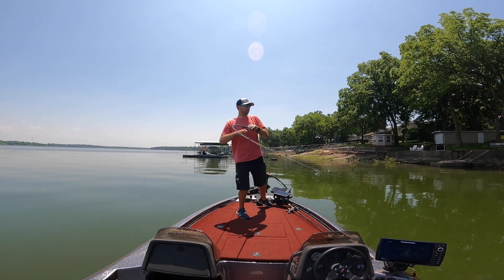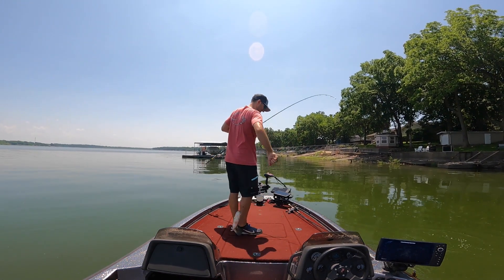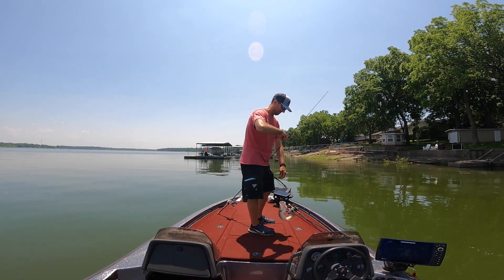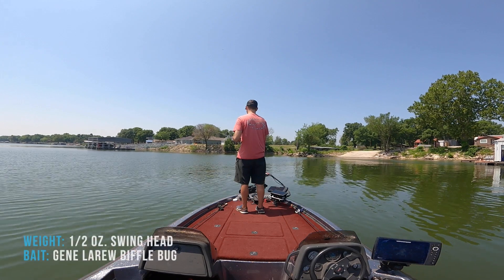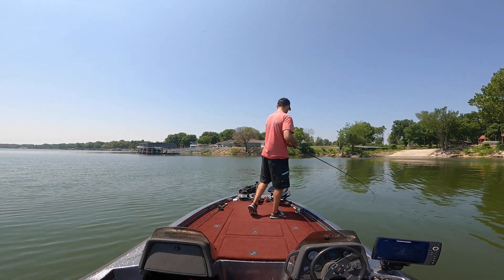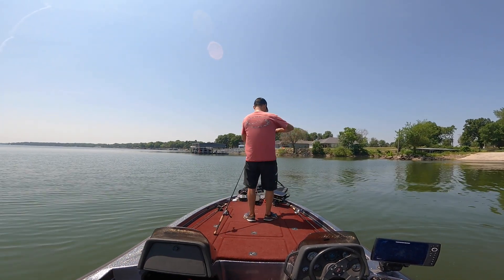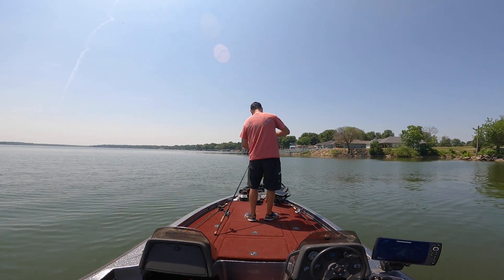After this stretch of docks, I go around the corner and there's a big gap — there was a laydown right in front of me that I was planning to fish. But before I even got there, fishing down that bank, I got bit dragging along that bank. So you can also approach fish things like this. I was fishing this stretch of docks — those little black boxes are the docks, not there on the map for whatever reason — but I was fishing all those docks, and then I got to this point that stuck out. Because of the way I'm fishing in between the docks, I already have the bait in my hand. I fished this hump, was able to catch one off of it, and then continue down the bank without really wasting any time or having to jump across the lake to fish a different stretch.